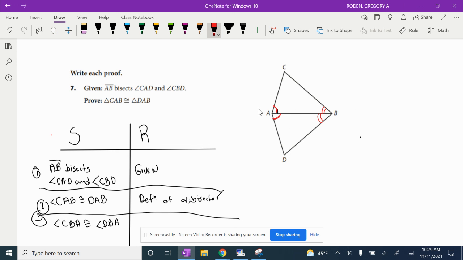So what do we have? We have an angle and an angle. What are we missing, class? Do we have a side? We have side AB in between, right? So now I can say, step 4, that side AB is congruent to side AB. Why can I say that, guys? Yep, they're the same line. So what's the fancy way to say that? Rachel, what do you got? That's the reflexive property.